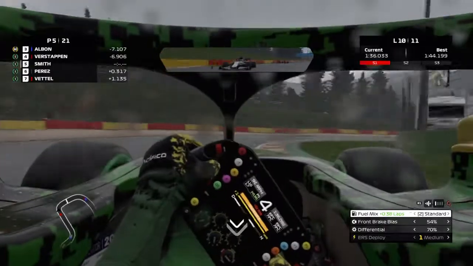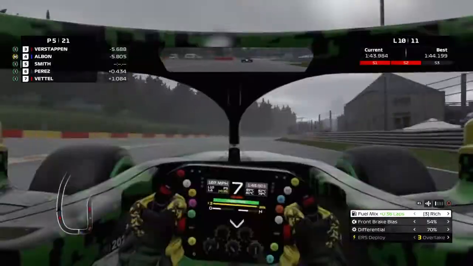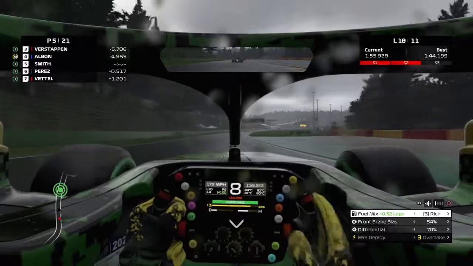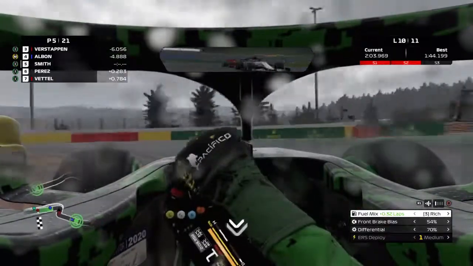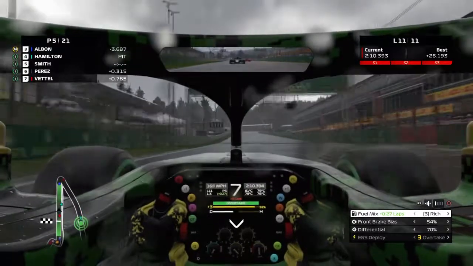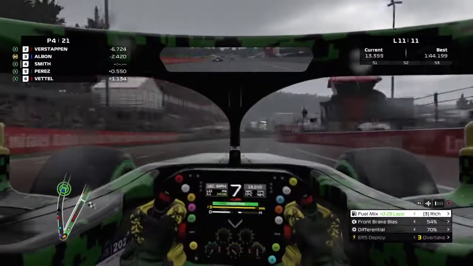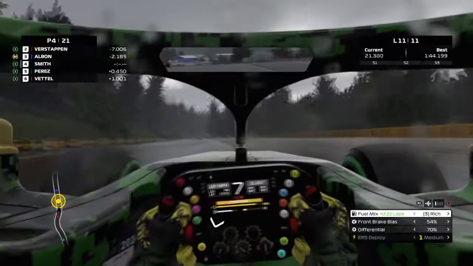Look, they've caught Hamilton, who stayed out for that extra lap. And Albon was the other one. Have they both come in? Yes, they have. No, they have not. Final lap of the race. Hamilton pits. Albon does not. There is Hamilton coming out well down. Oh God.